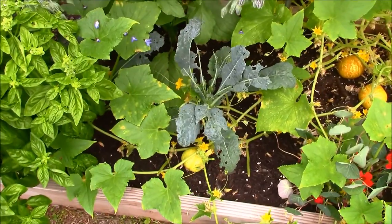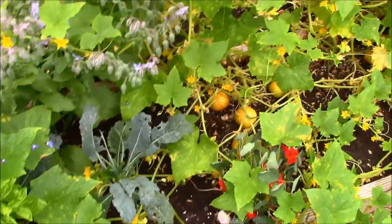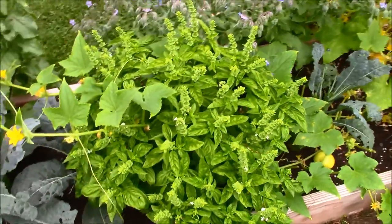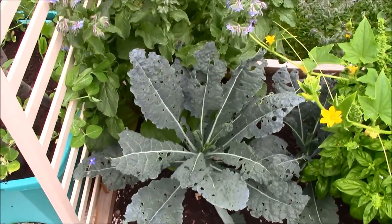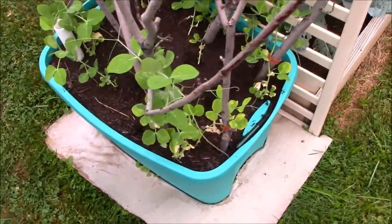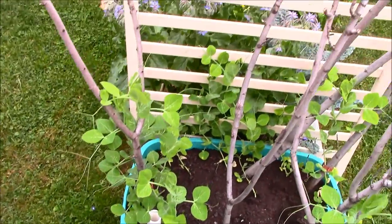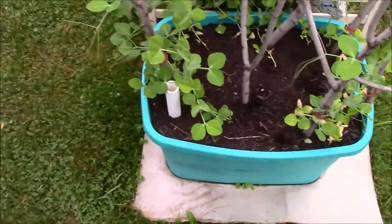White cabbage butterfly caterpillars got to my kale. My fault, not paying attention. Other basil going to flower. Other kale plants did pick up once I figured out what the problem was, but still pretty holey. My other snap pea bed. This one is coming along real nice, and I'm hoping this is going to yield me some nice snap peas in another few weeks.